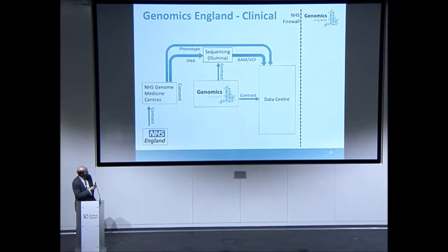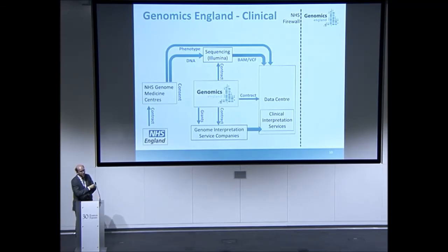For interpretation, we ran a competition to evaluate different providers, because rather than build your own pipeline, it's best to see what everybody else can offer. A set of companies were contracted and operate inside that data centre. There's also a framework using the Innovate UK SBRI mechanism to stimulate development of SMEs in this space. The output of all this is to get a clinical report.